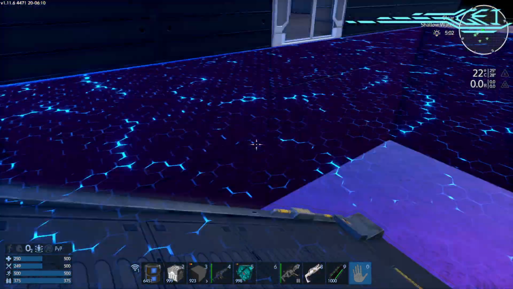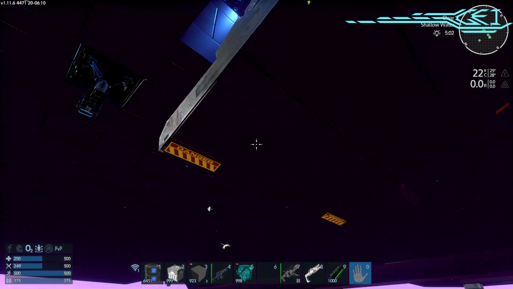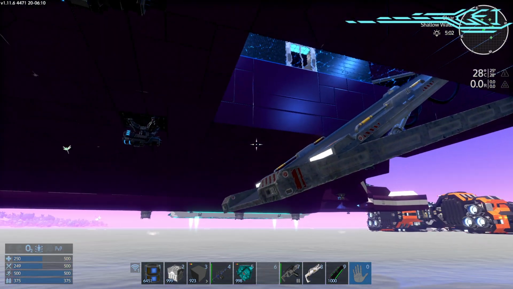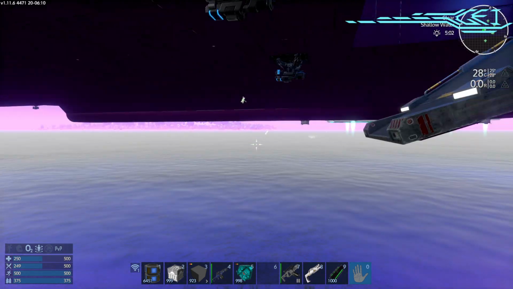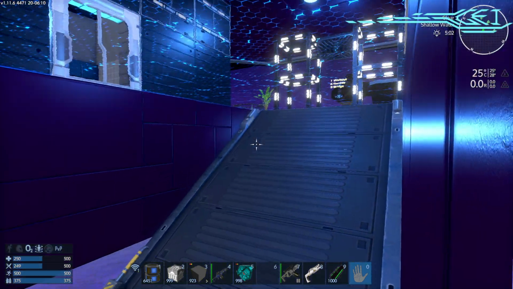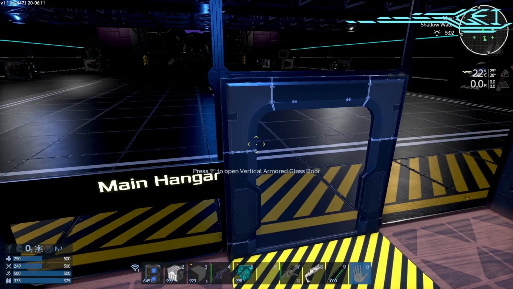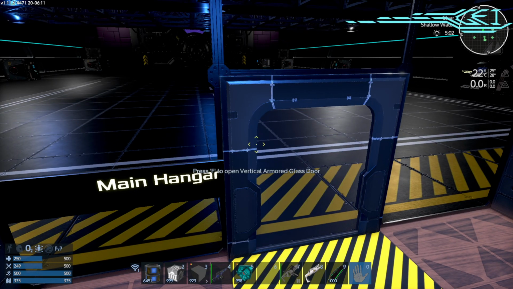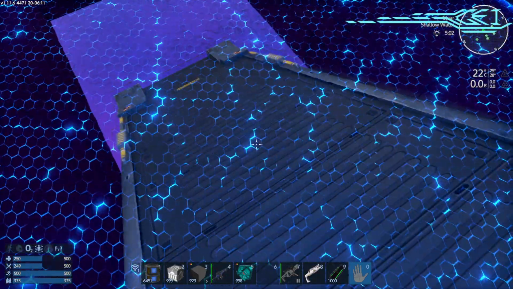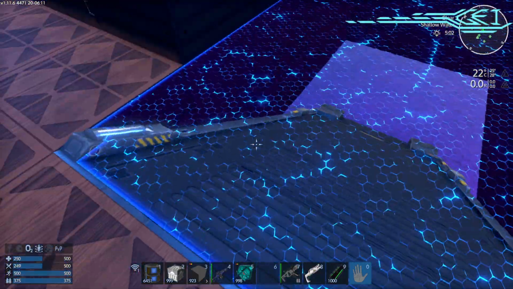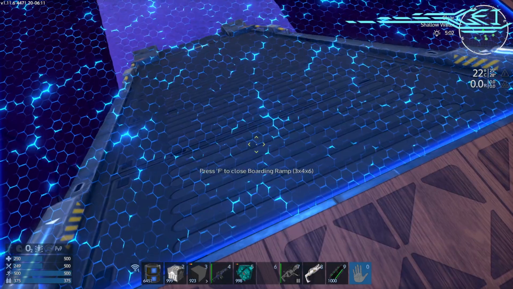Wow. You actually have a landing ramp here. Like, the biggest landing ramp you can possibly get. That's pretty cool. I haven't seen that yet. Sorry, yawning a lot. I haven't seen a ramp like this used.